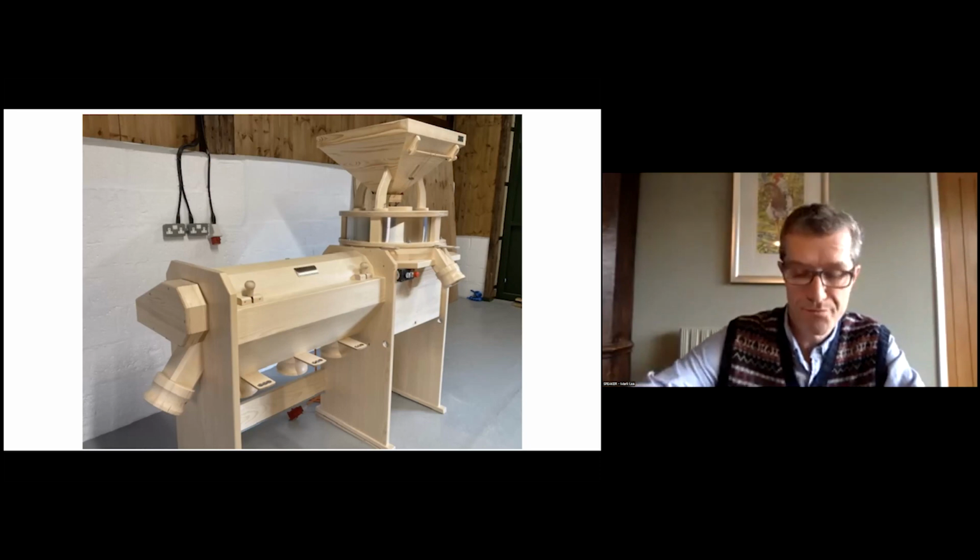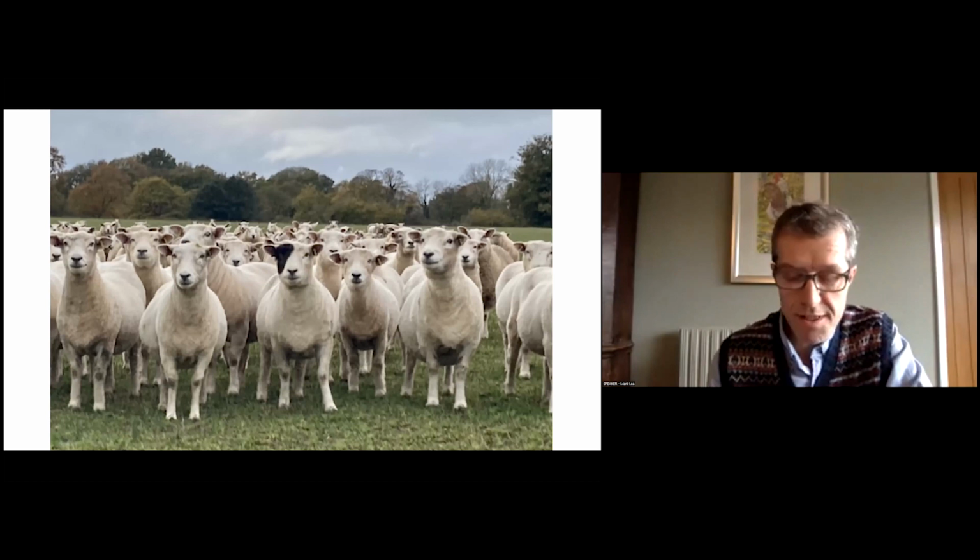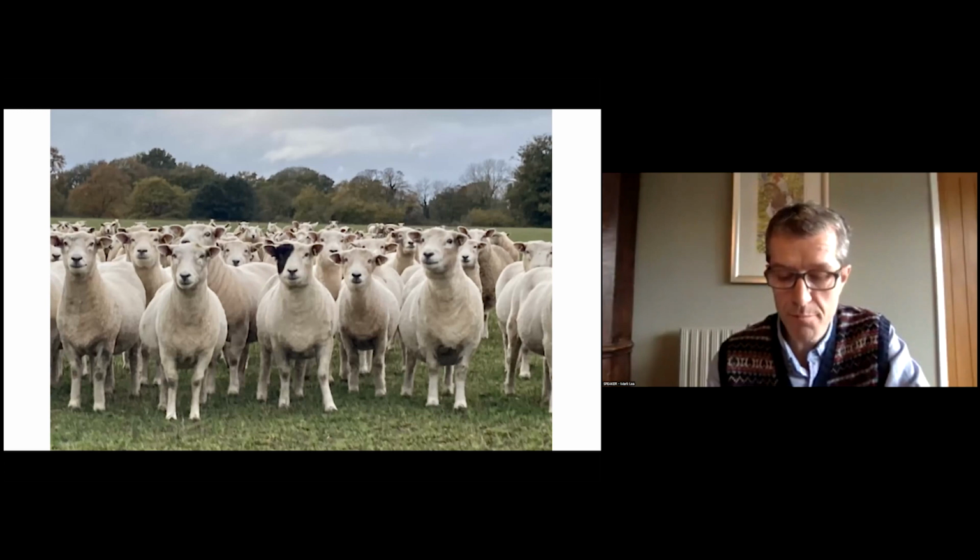Next slide, thanks. We're a mixed farm. We also keep sheep for lamb sales. This is really important, as the sheep graze the grass and the clover and the other crops that we grow to build our soil health and fertility. They move around the farm rotationally with our crops and are an essential part of a system which produces nutritious food, is carbon efficient and looks after nature.